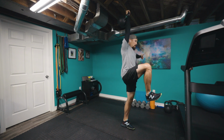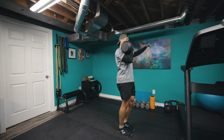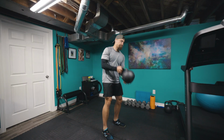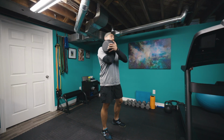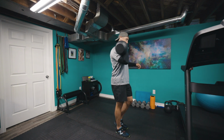While your knee goes up, while you're standing up, I want you to simultaneously press the kettlebell overhead. I want you to lock the kettlebell above your shoulder with your arm straight right beside your ear, and I want you to stand as tall as possible on your left leg, and ensure that your pelvis is level and that you can feel your left glute squeezing.